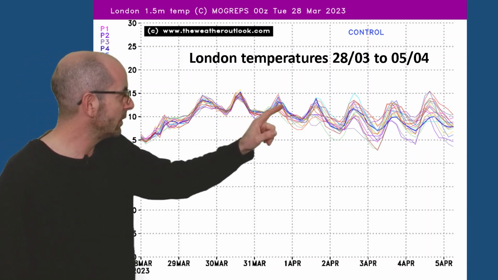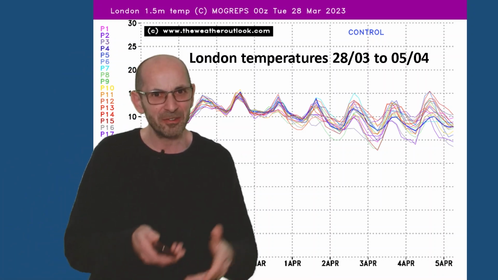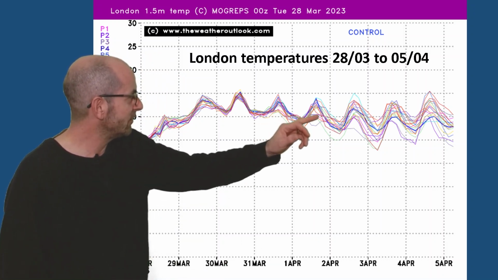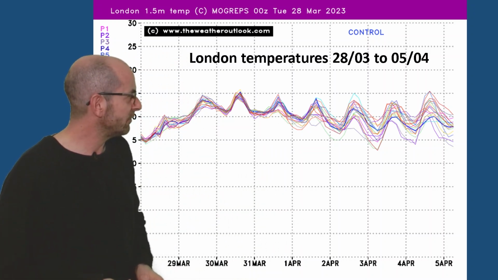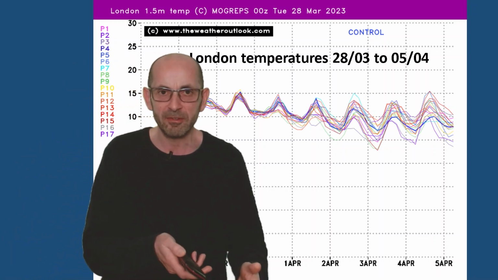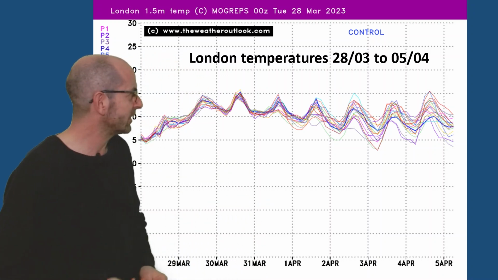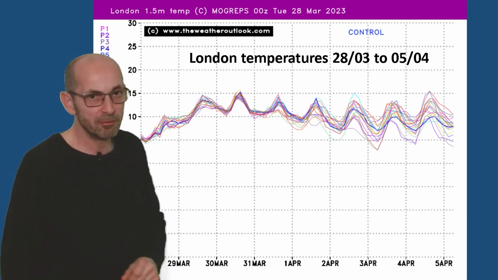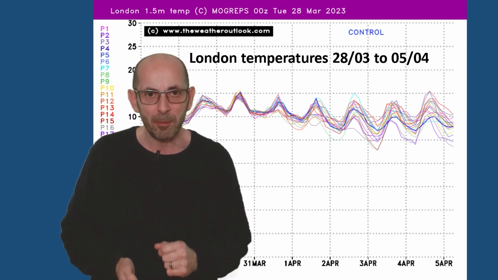Then as we go into April, there is a downwards trend, at least something of a downwards trend. It's not very steep. And looking at the 1st of April, the 2nd of April, there's quite a big spread developing there. And really, as I mentioned, that GFS run showing maximums of 5, 6 or 7 Celsius in southern Britain on Saturday was absolutely at the bottom end of the scale. I think it's more likely we'll be seeing 9s, 10s, 11s rather than those lower values. But nonetheless, temperatures dipping a little bit through that period after the mild start.